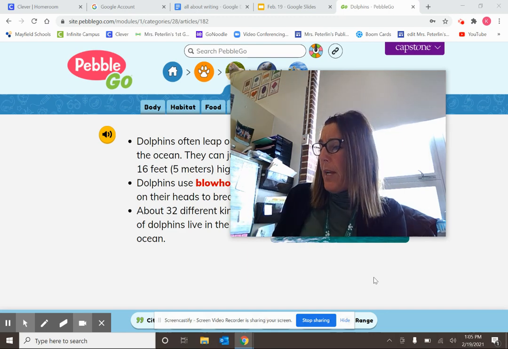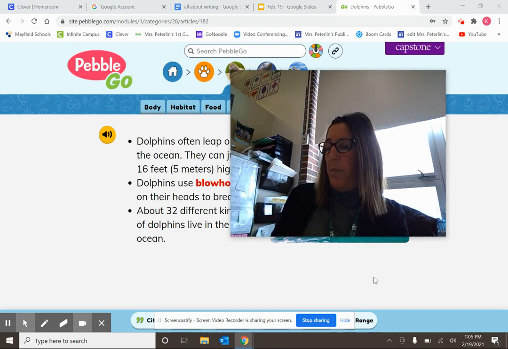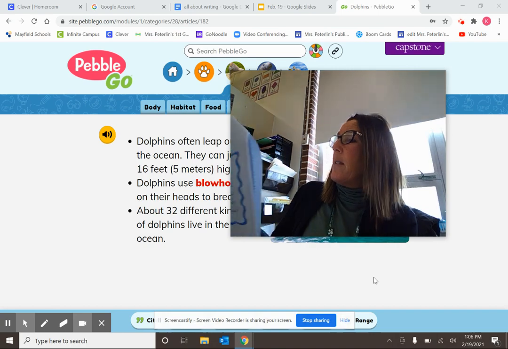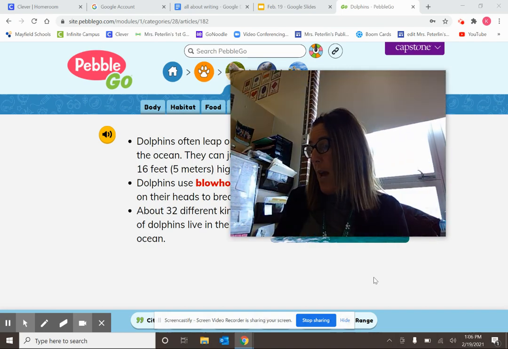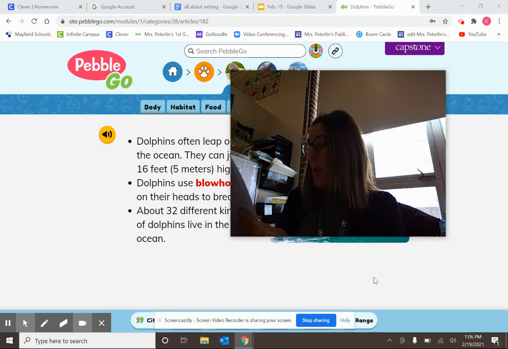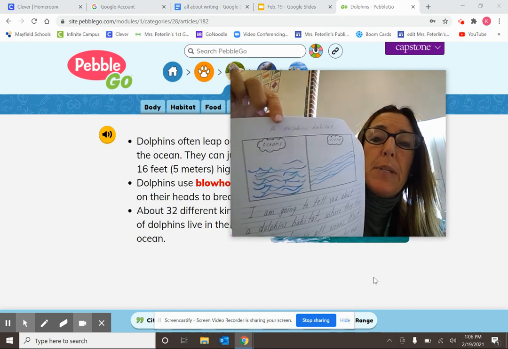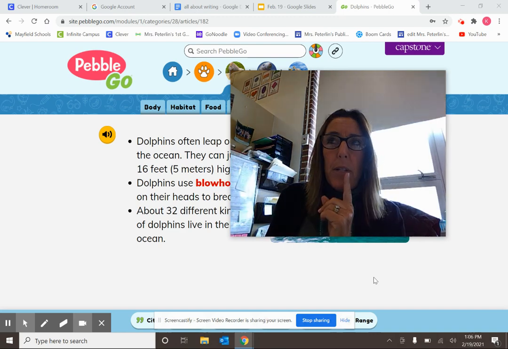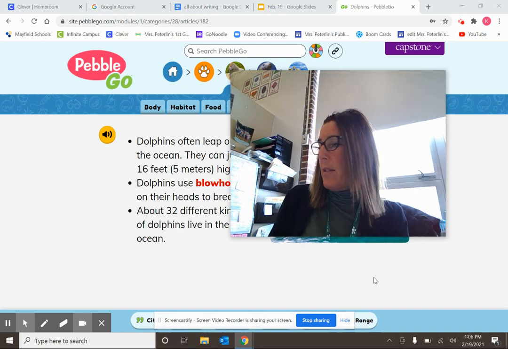Then I'm going to turn my page to chapter 2. Chapter 2. Let me look back at my table of contents. Says where dolphins live. Okay, so now I'm going to write about where dolphins live. And I put up here a dolphin's habitat. And habitat is the same thing of where they live. So again, boys and girls, what am I going to start with? Topic sentence, detail sentence, closing sentence.